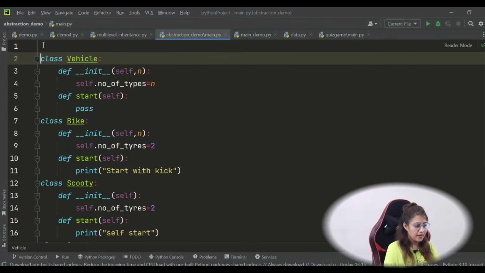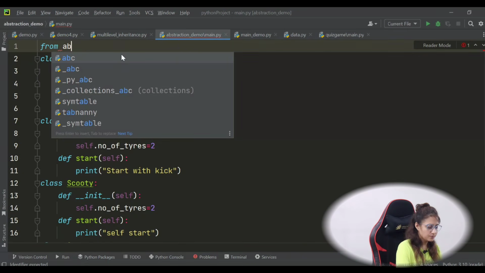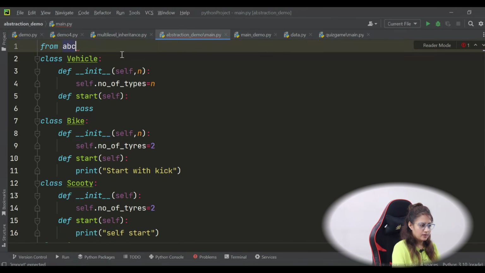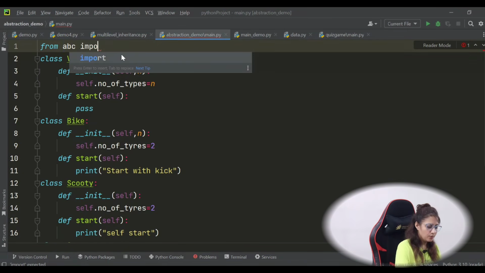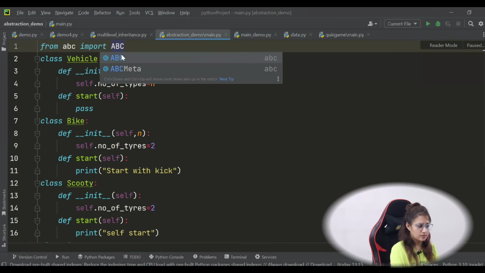So how do we make this class an abstract class? First of all, you have to import from the ABC module the ABC class, right? After version 3.4 in Python, this is the new syntax. Just import ABC.